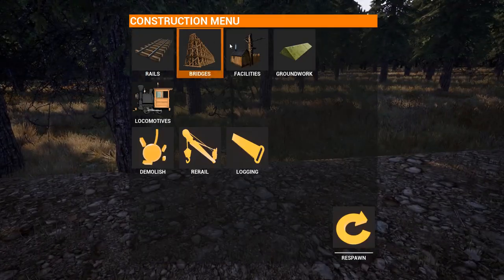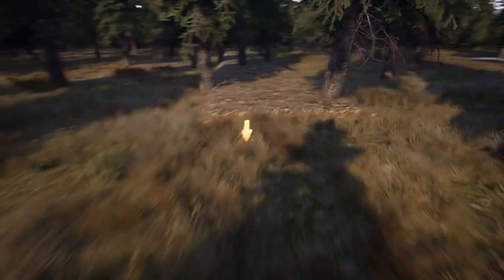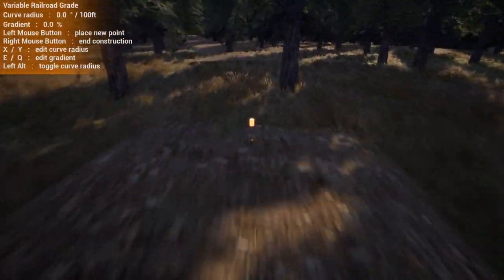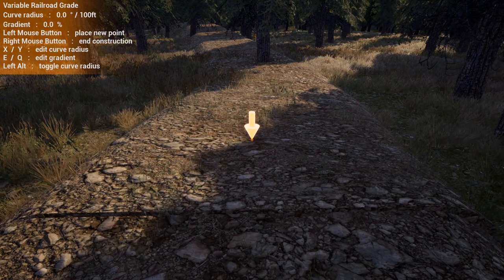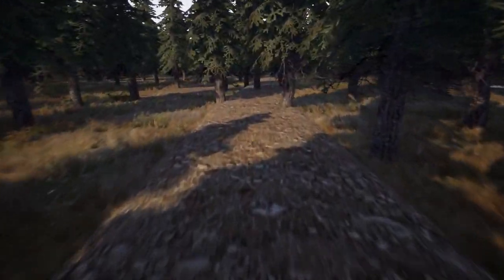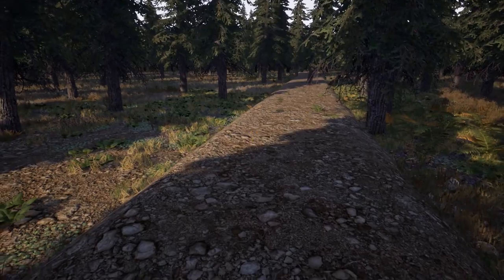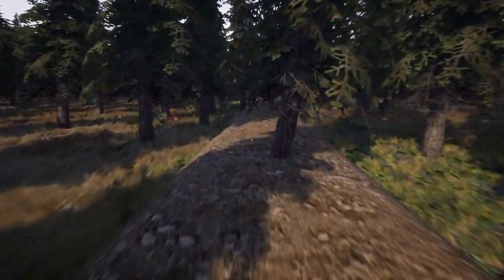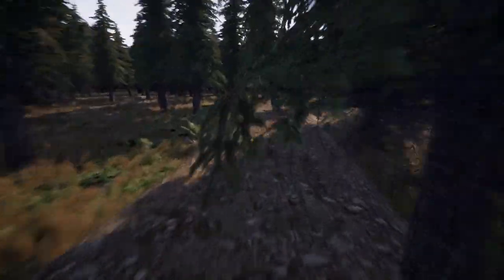But you know what? Let's delete this first. As a matter of fact, I'm going to start on this side because this should be our level, right? Shift and E. Yeah, close enough. Yeah, I think we're in relatively good shape. So let me just cut down enough trees that I can lay the track. And then I'll lay the track all the way over to there. That's going to take 10 or 15 minutes, and you guys have already seen me lay track. We'll get it over there and see what it looks like, and we'll take a ride before the episode ends. So I will see you guys back in a few seconds.